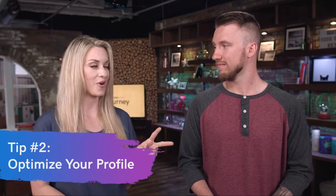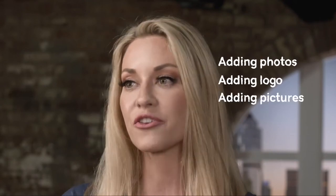Tip number two is that you need to optimize your profile. It's great to have it created, but if you don't have all the information Google is looking for, they're not going to recommend your business over someone else. That means having your business name correct, your address, your phone number, and your hours of operation — those are the basics. But optimizing really means going a level below that: adding photographs, adding your logo, pictures of your building so people know what it looks like. If you're a restaurant, include pictures of dishes. You also need to respond to all outstanding reviews and encourage your customers to leave reviews, because that plays a part in how you rank against other local business profiles.